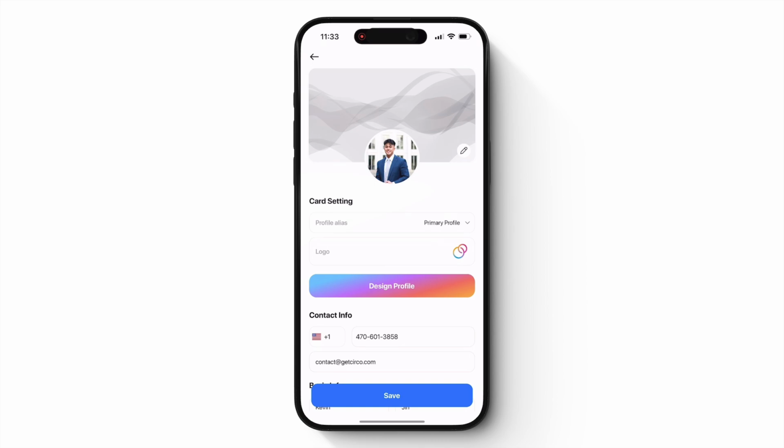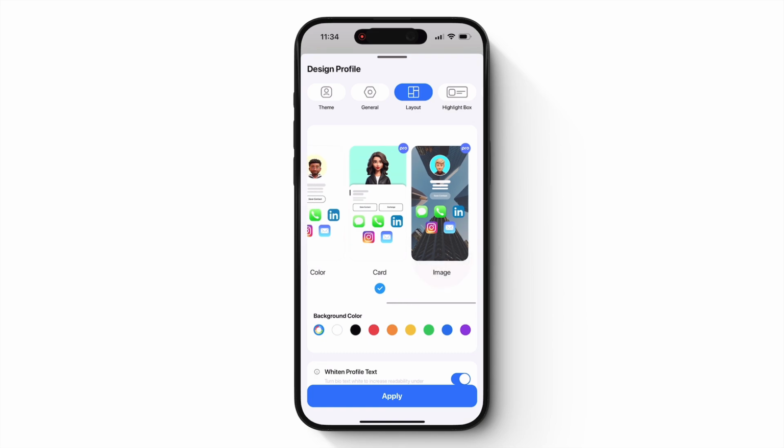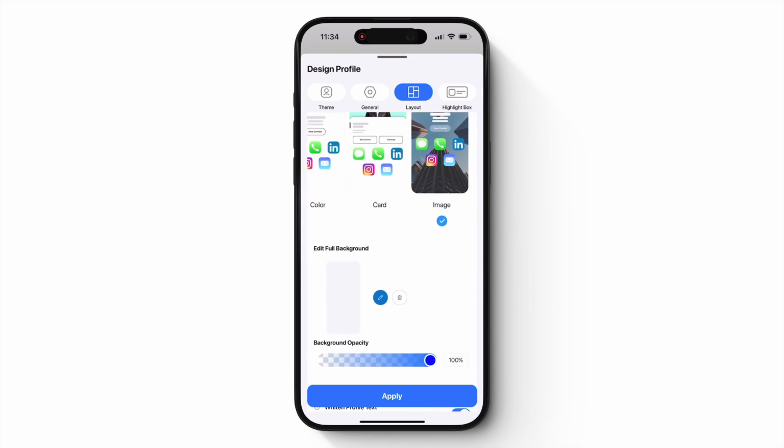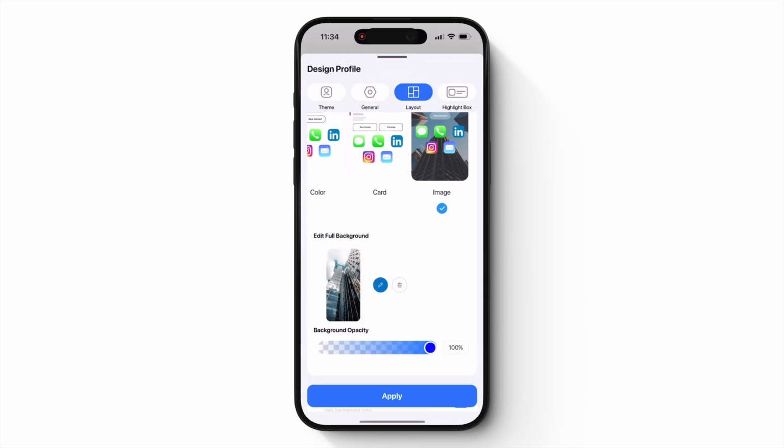Lastly, let's go over how to add your image to your card background as a Pro user. You can also do this by selecting a pre-designed template with a background image and changing to your own background. For now, I will just build it from scratch. Navigate back to the designer and click into the Layout tab. Scroll Profile Layout all the way to the right side and select Image. Here you'll notice an image upload option pops up. Go ahead and upload your own background image. Here I will just pick another image to show you.